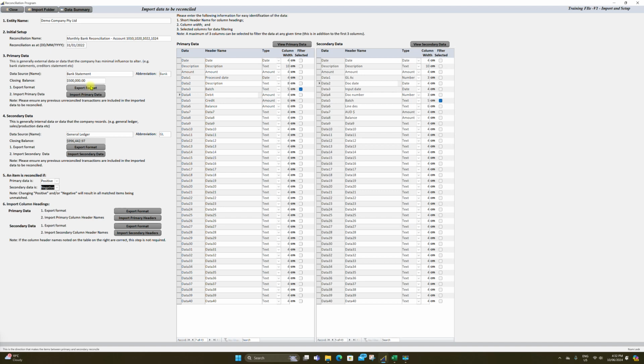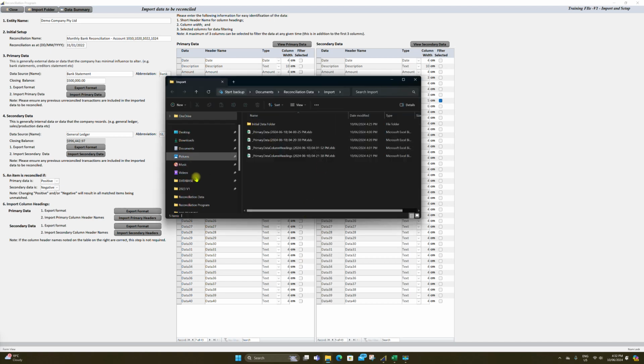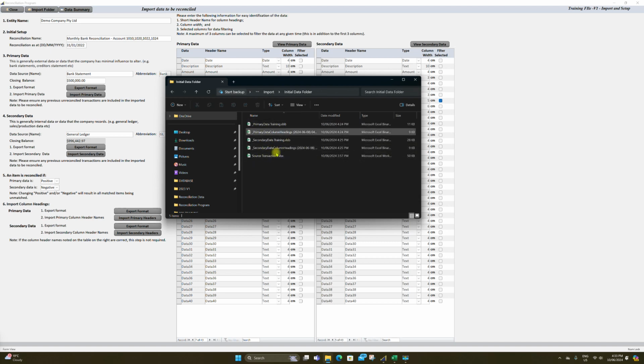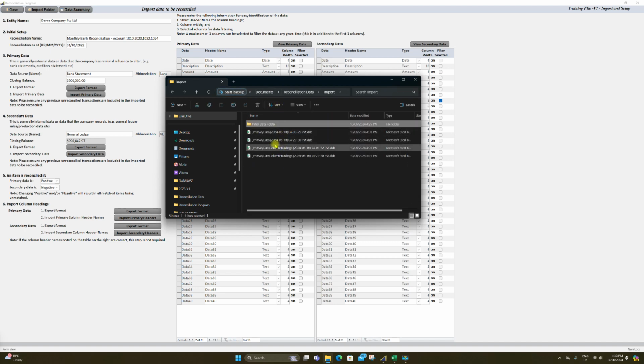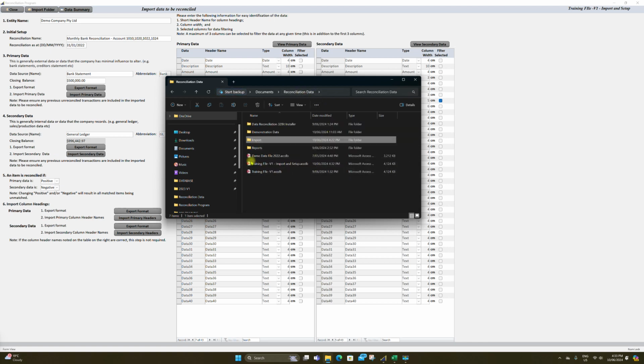Incidentally, when you export the formats, they end up in the import folder ready to be imported in. And as you can see, that's where it is currently residing. I have created a separate folder here for this particular demonstration. So when you do the export, it is in the same folder where your data file is. It creates an import folder next to your data file, and it would put in the data which has been exported, where the format has been exported, so that they can be imported.